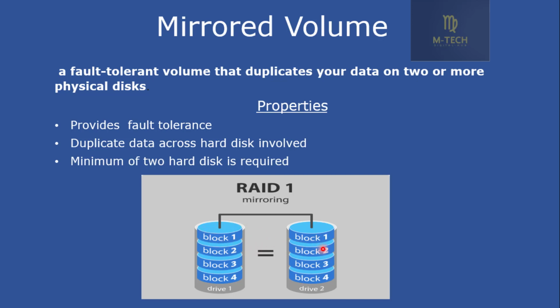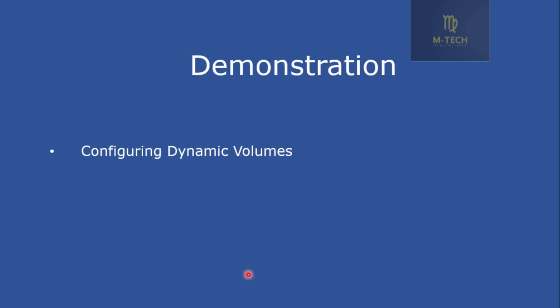It will be spread, but this time around it is the same data which will be copied to this drive, and the same data will also be copied to this particular hard disk. Yes, that is it. So if you were talking about RAID arrays, mirrored is RAID 1. We will definitely dive into RAID arrays as well. All right guys, let's jump into our virtual machine.